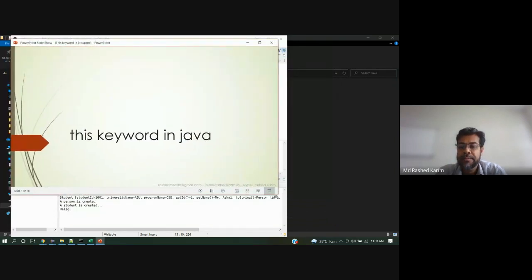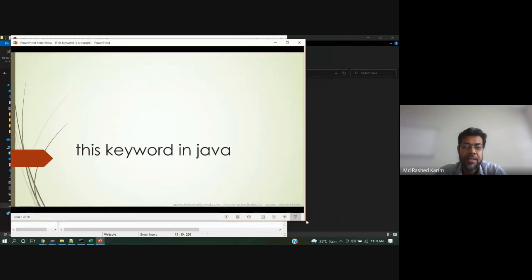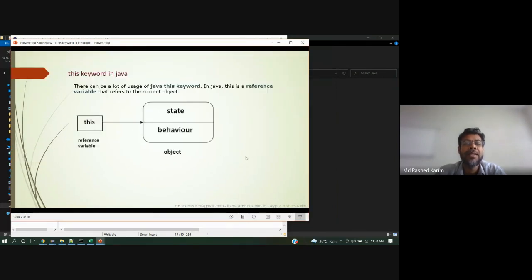Now go for this. This is the this keyword. This can have a lot of uses in Java. In Java, this is a reference variable that refers to the current object. So this is a reference variable that is pointing to your object, this class object. So this dot state is the variable, this dot behavior is our methods.